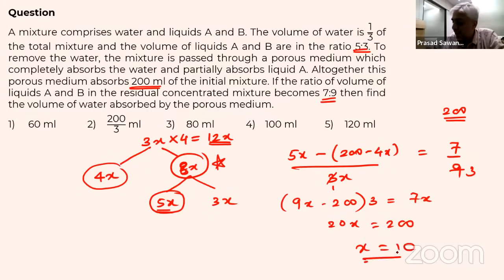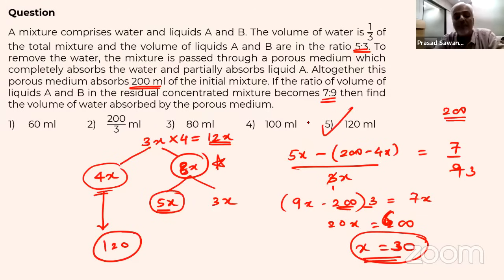X is 10. Read very carefully what they have asked for. Find the volume of water. So water absorbed was 4x. Volume of water was 4x. Well, I have also gone wrong with this method. We'll have to check what mistake. No, this is 600. 200 threes are 600. Yeah, I found my mistake. So x is 30. X is 30. And therefore 4x was the volume of water absorbed. Answer is 120. And as I said, it's a bad method. Still not as bad as some of y'all would have made it.